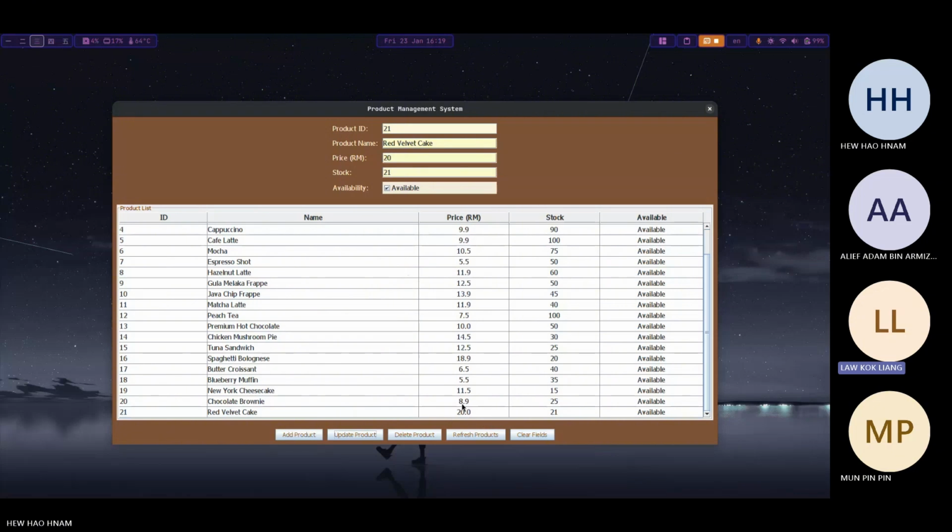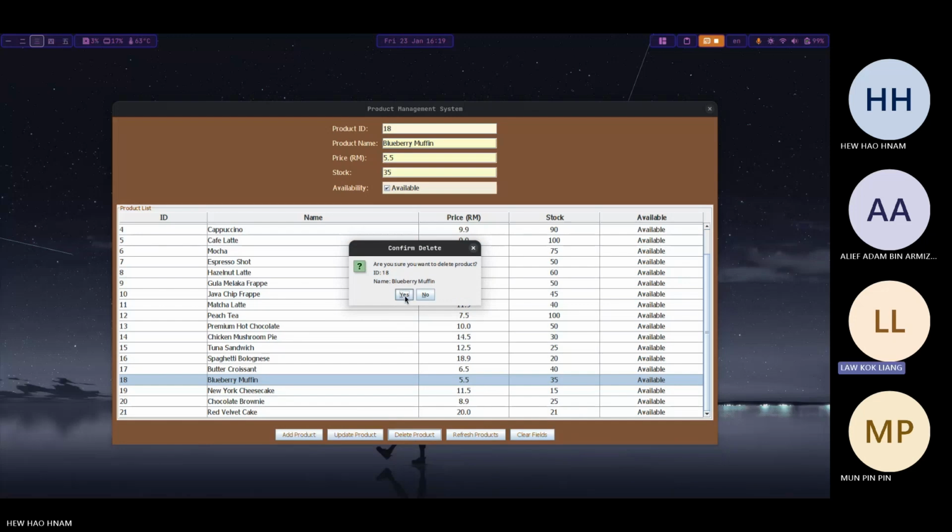And if I want to delete the product, I choose the item in the product list and I click delete. It will show a confirm prompt and I click yes to show the removal is successful. After I delete the product, it will show unavailable because it has dependency. So it will show unavailable status.